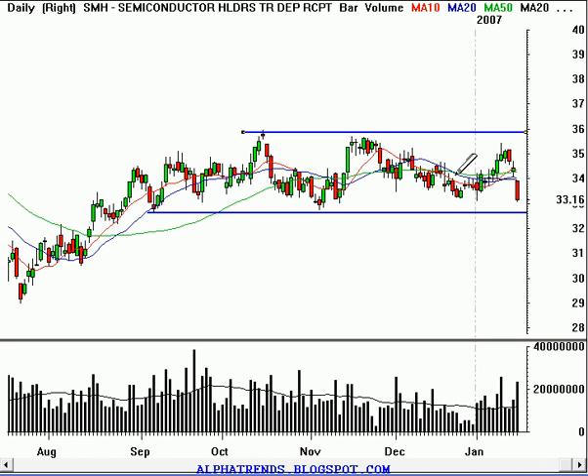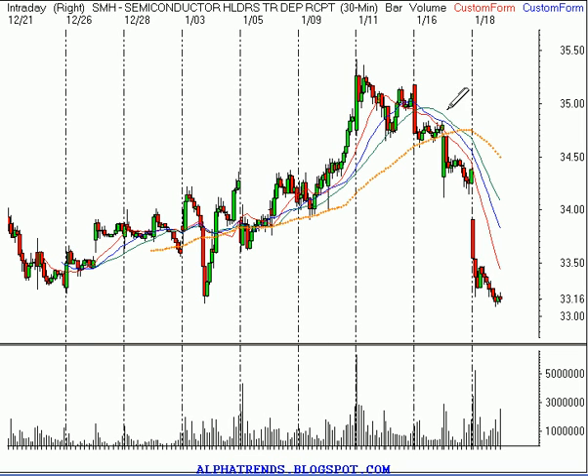Looking at the semiconductors, they've been in a range of about 32.5 up to 36 or so. They broke past some resistance, then came up towards the high end of that range, fell back down to the midpoint, and yesterday and today failed miserably. This group is really one of the worst looking groups on today's action, but realistically it's still stuck within this bigger range. It's going to take a convincing break of 32.5 for me to get really bearish on these semiconductors. For now it still remains neutral — nothing's really changed. We're in a range-bound market.